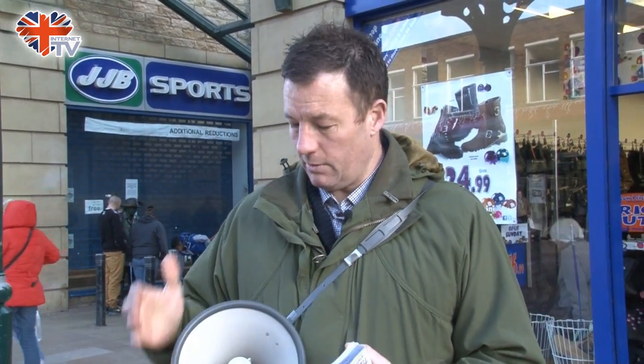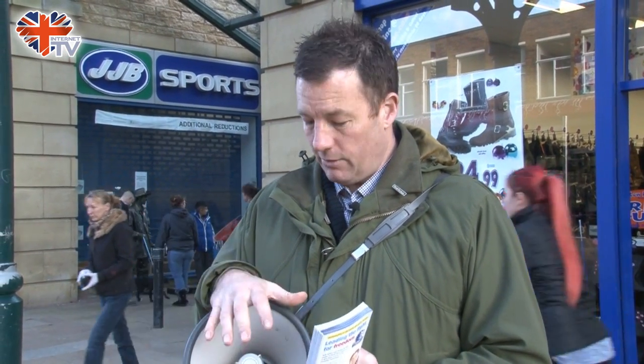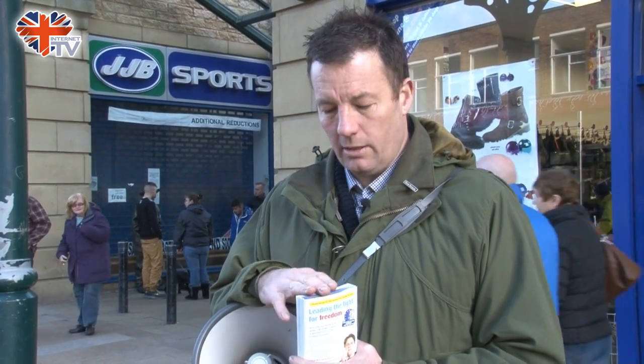So as you can see, you don't need any specialist equipment to do this. Just leaflets, basically. You don't even need the flag. Set of leaflets, big pockets, that's all you need. No special equipment needed at all. Something I do have, though, is this megaphone. The megaphone's quite an interesting one because we can use that as well. I'll show you a little bit how to use that. It does make people a little bit more aware of what you're doing, because not only can they see you, they can also hear you as well. So we'll give this one a blast in a minute.